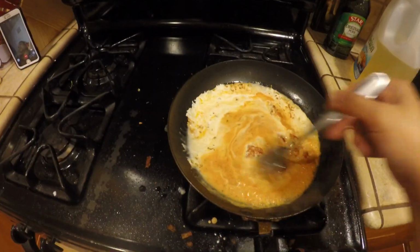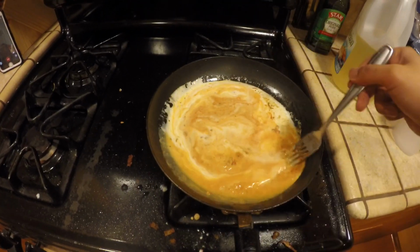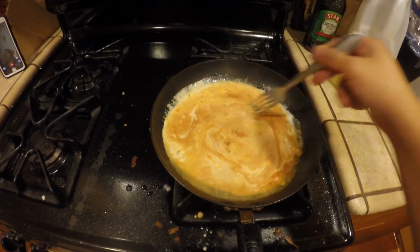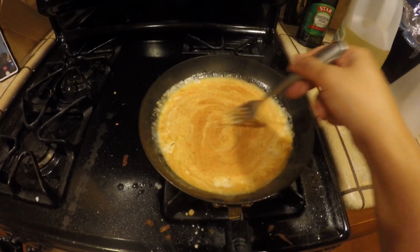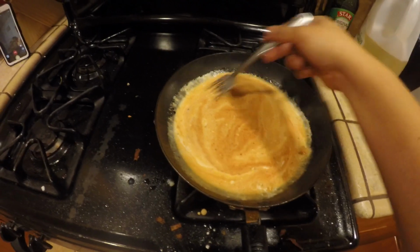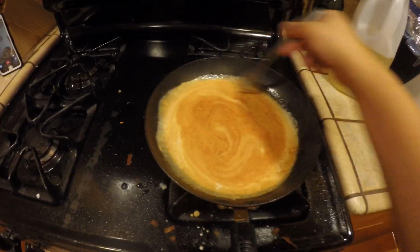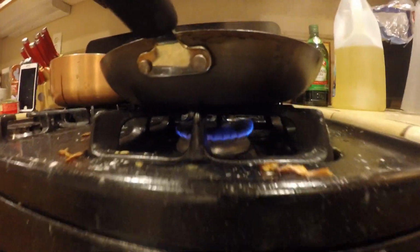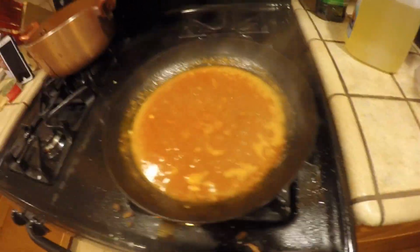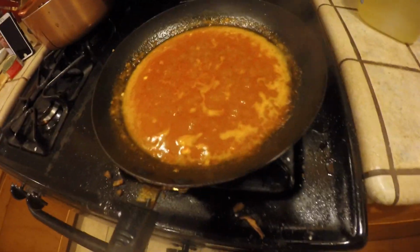Okay guys, I just added pretty much 2/3 of the coconut milk. Like I said, you want to use coconut cream to make it more thick. Added half a can of that red curry paste, MSG, salt, sugar, you name it. I'm gonna let this simmer, let it boil down, make it thicken, and see you guys in a minute. Okay, now I'm just leaving this at about a 2, letting this low simmer, making this thicken up. Coconut cream would have made it thick pretty quick by now, but I gotta make haste with what I have.